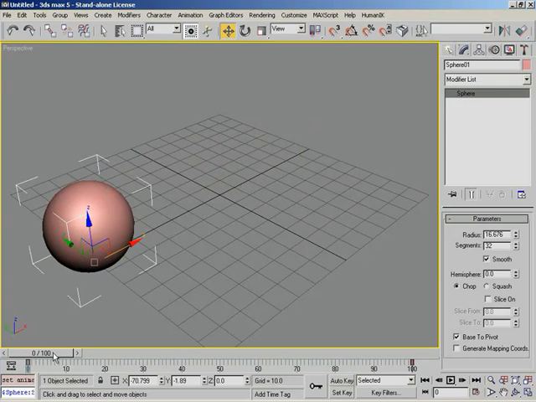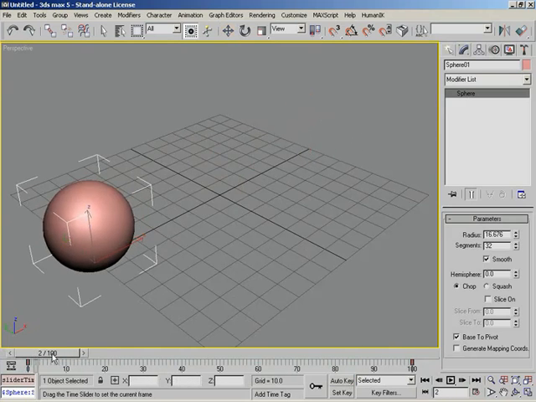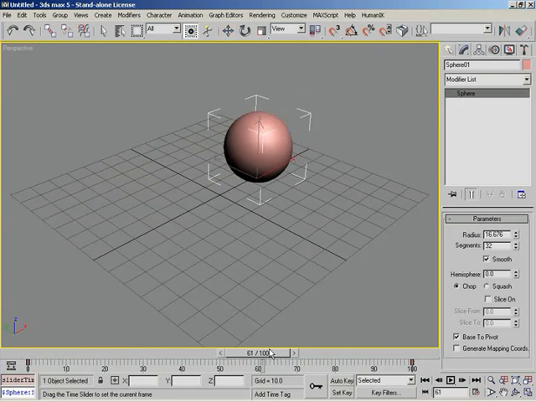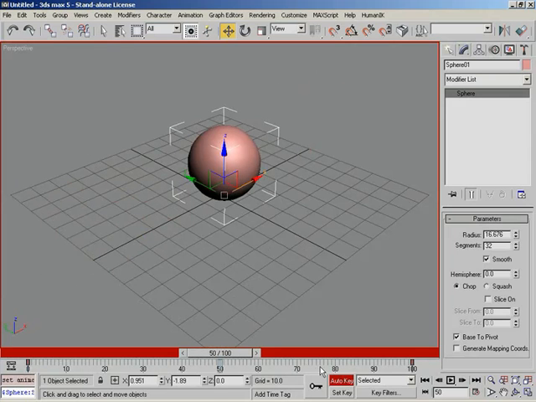Now just another quick thing. What if you needed to set keyframes that were kind of already on your timeline? Like, let's say I need a keyframe at frame 50, and I'm using AutoKey. You know, how do I go about setting that? Well, there's a couple of ways. Believe it or not, when you're in AutoKey, you can still come in here and use your Set Keys button.